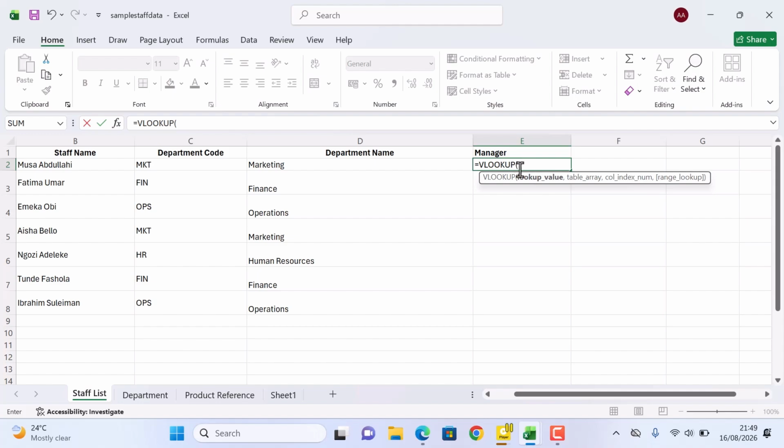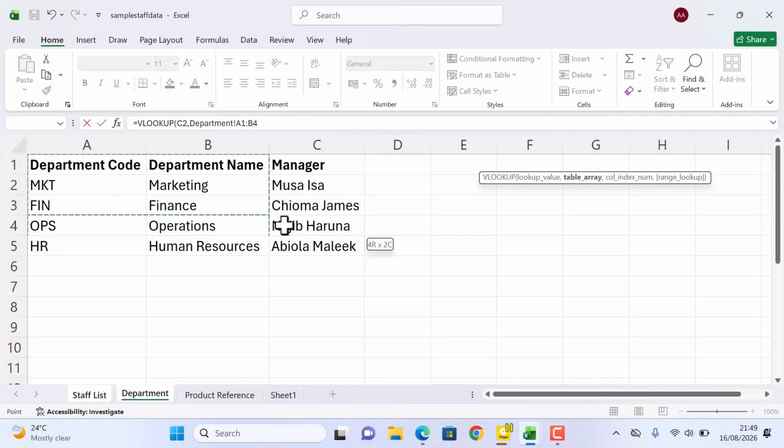And we are still looking for MKT, right? And then comma, what's the table array? The whole of this, right? F4 to lock it in place, comma.